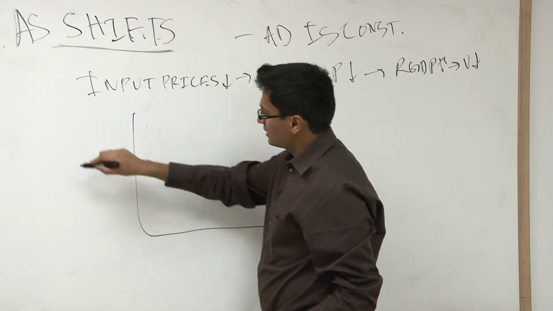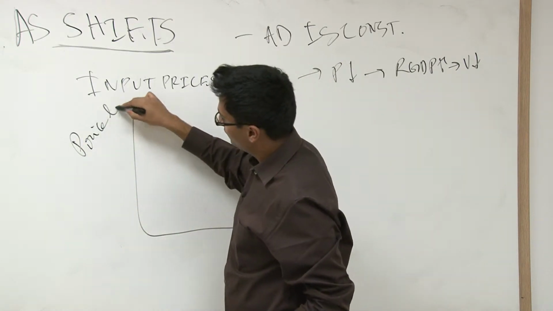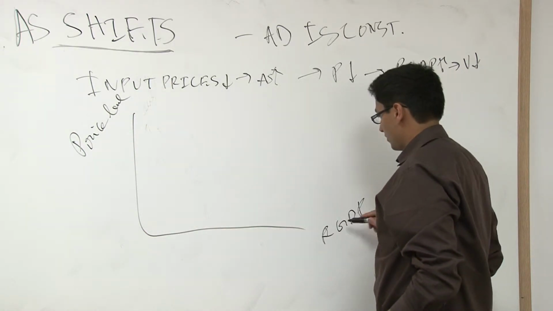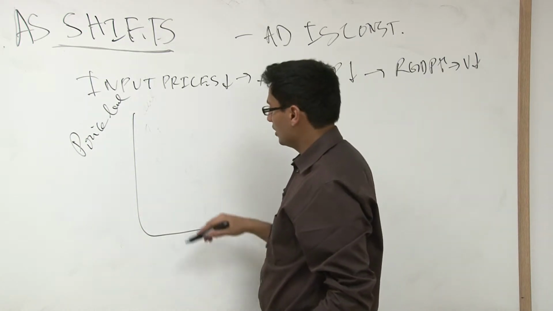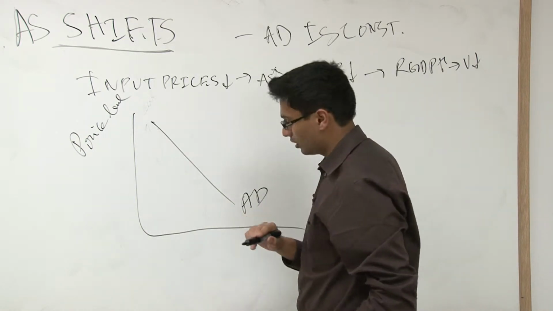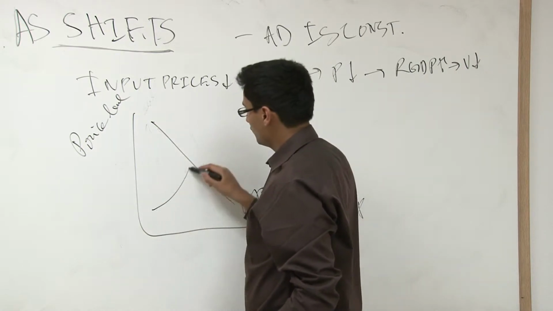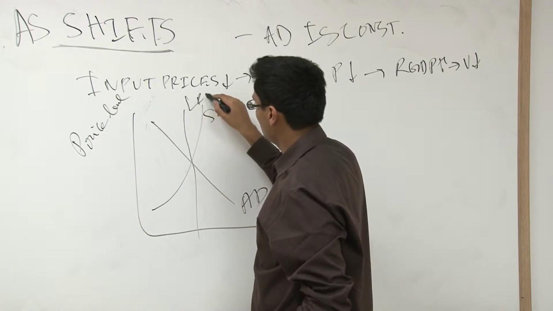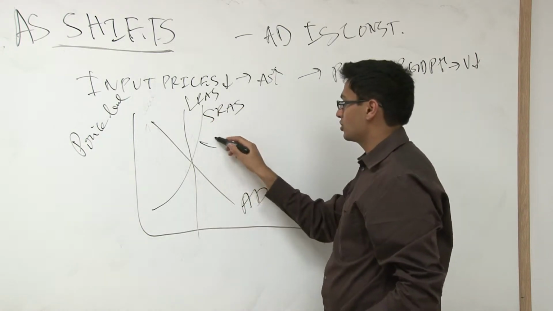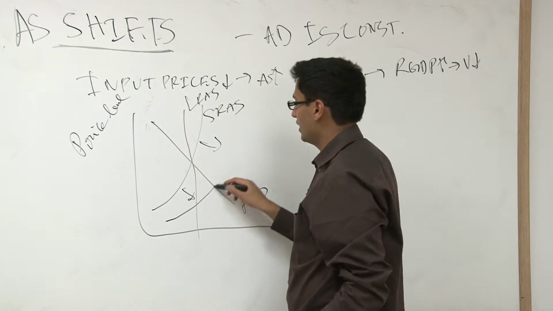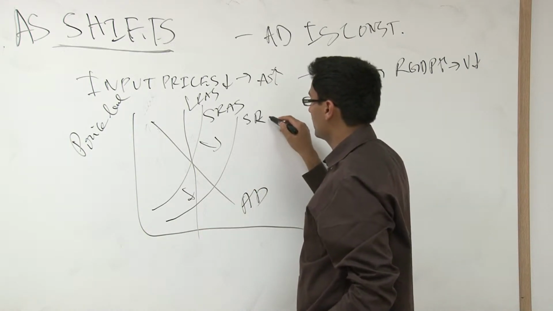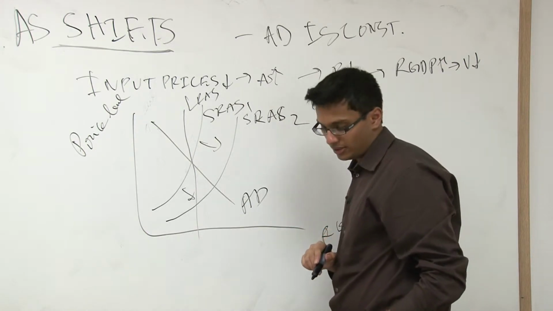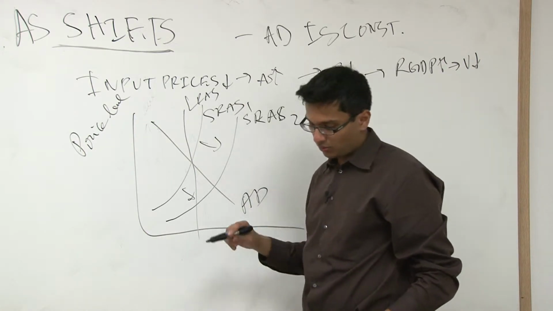Well, we have price level as usual, and then we have our GDP right here. A downward sloping AD as you've seen before, an SRAS that you've seen, an LRAS that you've seen before. Now input prices shift temporarily, so SRAS shifts, parallel shifts, guys, from SRAS 1 to SRAS 2. SRAS is shifted, so watch what I said.